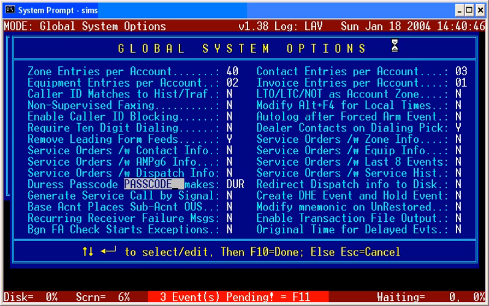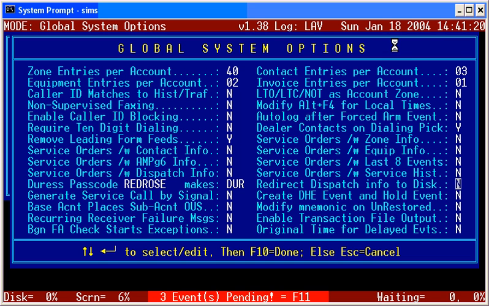This is a global system-wide. If I'm in a dispatch mask and I ask the person for their passcode number, if they tell me whatever I put in here, I could be red rose. If they tell me their passcode is red rose, I'm going to automatically create a duress signal so that the operator will immediately see this person is under duress. We can choose or modify the passcode as well as what mnemonic it creates.